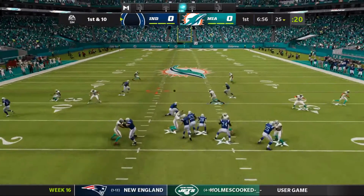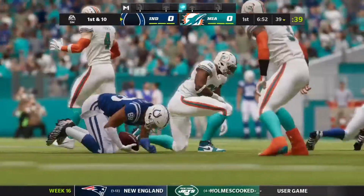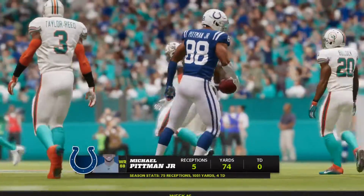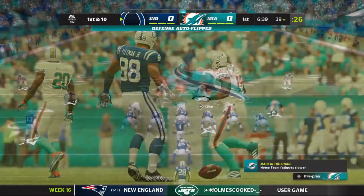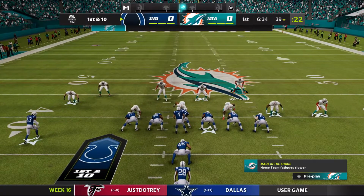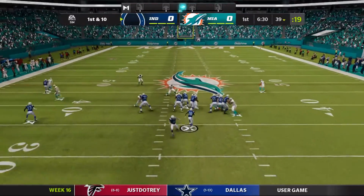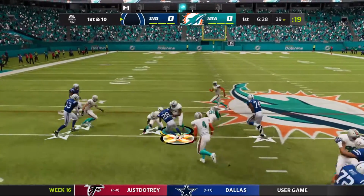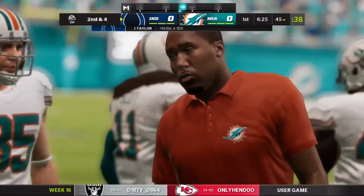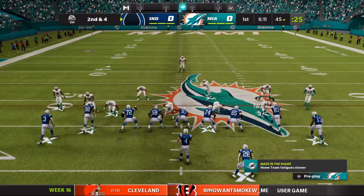Mayfield on first down. This will be taken in by Michael Pittman. And he gets this one just shy of the 40. They'll mark him down at the 39. The numbers for him from a week ago: 5 catches, 74 yards. And I'd certainly expect them to use him quite a bit because he runs excellent routes, has good hands, and knows how to get open. And he takes this up right near the 45-yard line. He'll get a nice chunk there on the first down run, and it's 2nd and 4.